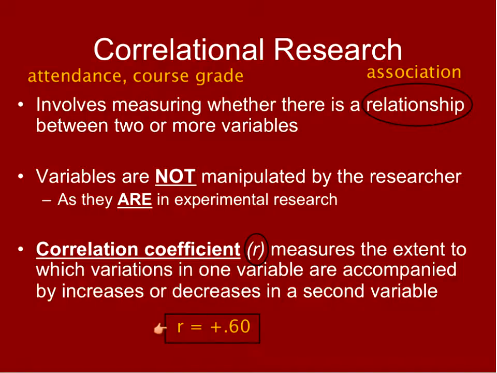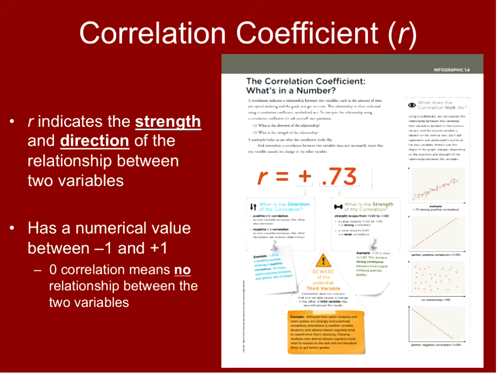Now, you don't know what the heck the number means yet. How am I going to interpret that? Well, that's what I'm about to teach you. Okay? But this is the correlation coefficient that I have found consistently, semester after semester, that attendance points correlate at about positive 0.60 with your overall course grade. So what does that mean? Well, let's talk about it. Let's go to the next slide and start talking about the correlation coefficient, what's in that number.